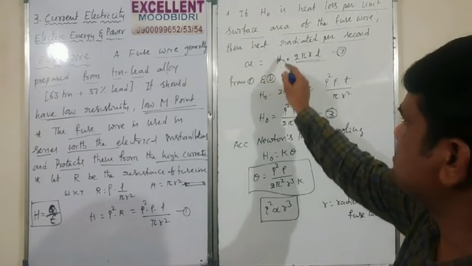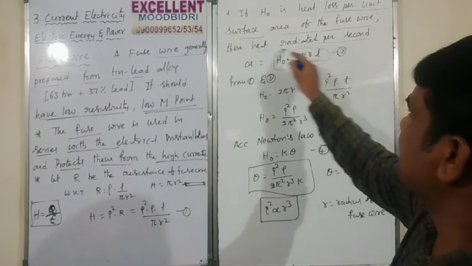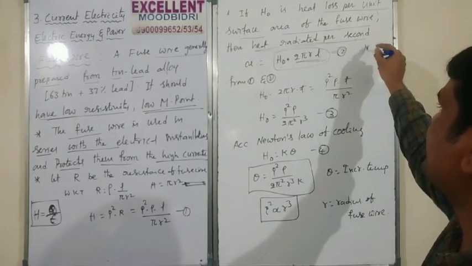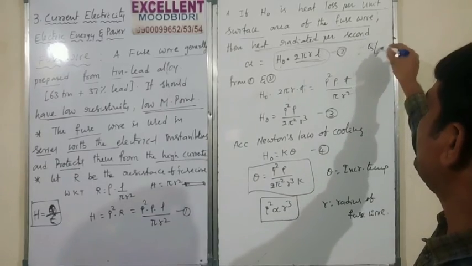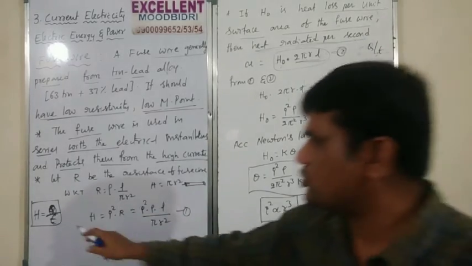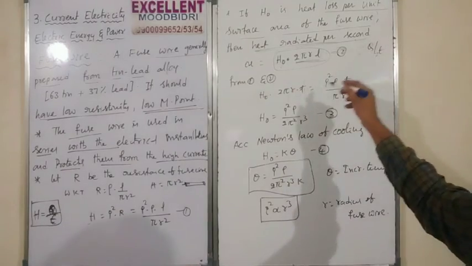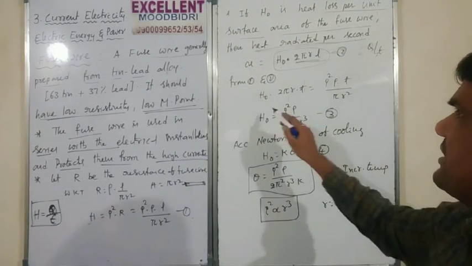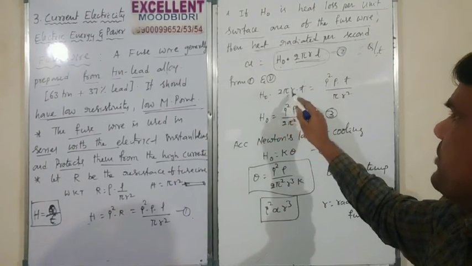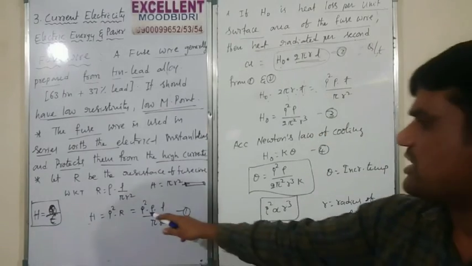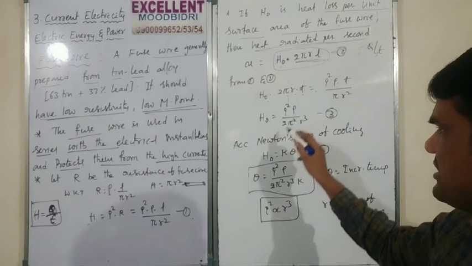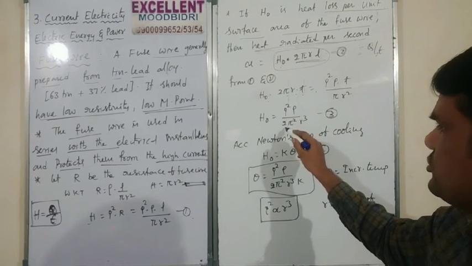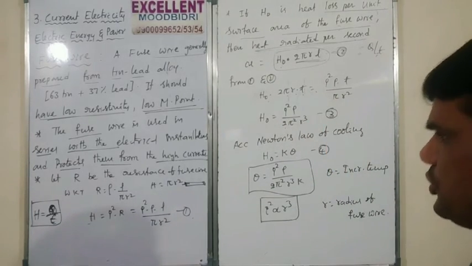So here, this total formula is heat radiated per second, that is Q by T. So here also Q by T will be there. So from 1 and 2, what can we write here? H naught 2 pi R into L is equal to I square rho into L by pi into R. L gets cancelled. Therefore H naught is equal to I square rho divided by 2 pi square into R cube.